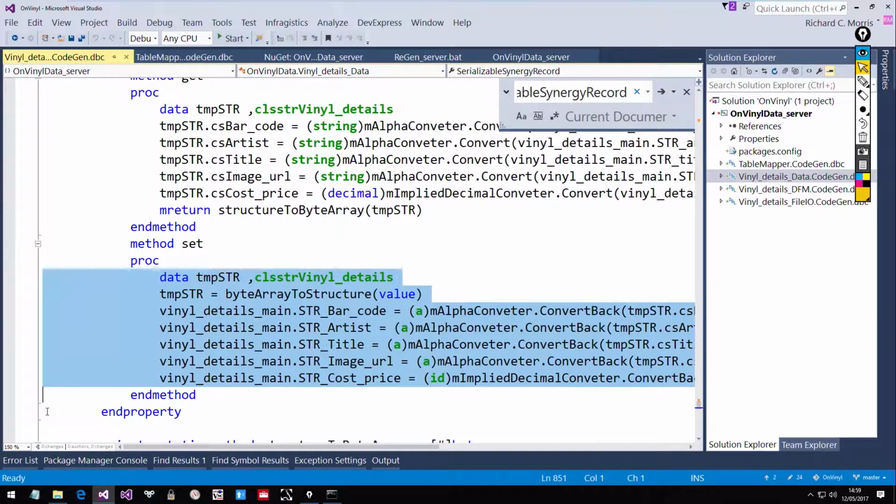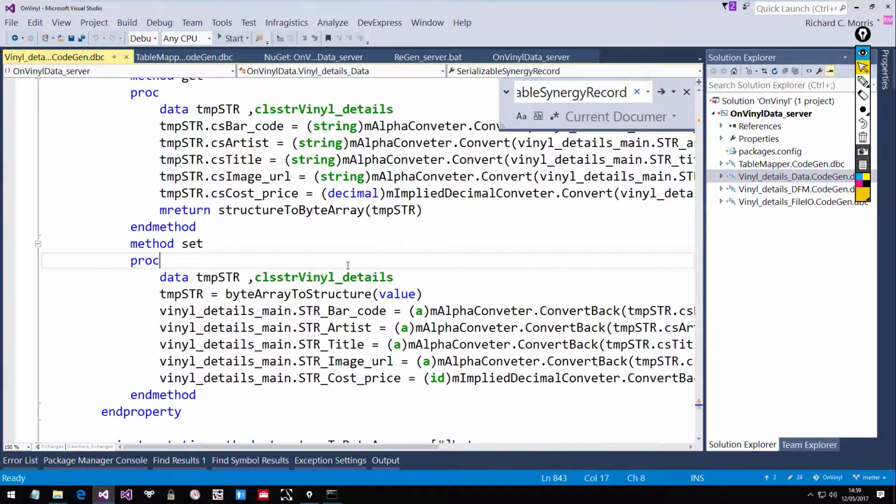And it's a hell of a lot faster. Okay? If you look at the JSON when it comes back to the client, you just see a stream of bytes because it's a byte array. So it's meaningless to you, but it's a hell of a lot faster. So, yeah, JSON serialization is great, but just be cautious of performance if you've got big data going to and from. So that's the data object.